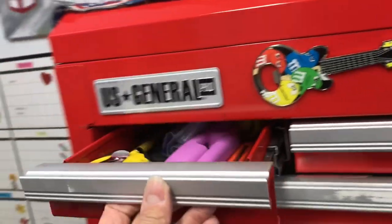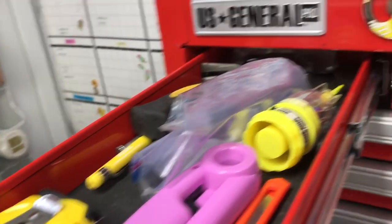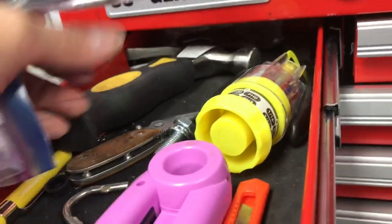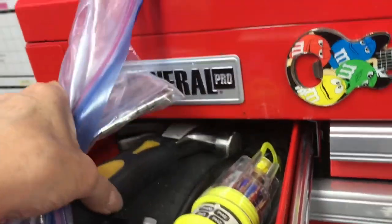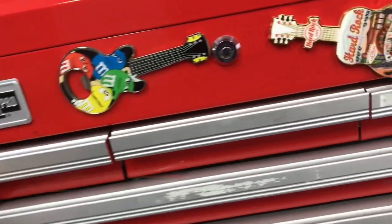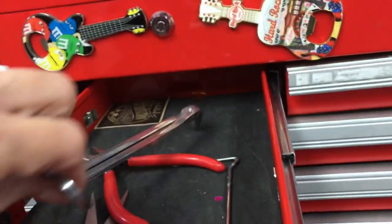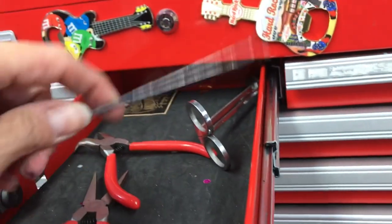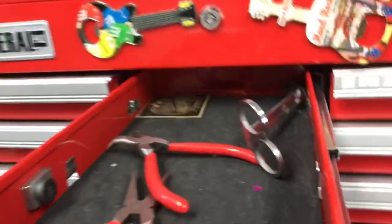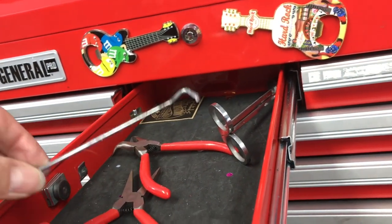Let's take a peek at the first top drawer. This one has actual tools and a lighter for lighting my candle. I have a tape measure, a screwdriver set from Dollar Tree, little wrenches, a knife, a hammer, and just little screws and stuff that go to things in the craft room. The next drawer has my pliers, wire cutters, a wick trimmer for trimming candle wicks, and a wick dipper. When you want to extinguish your candle, you push the wick into the wax with the hook, extinguishing the flame so you don't get all the smoke.